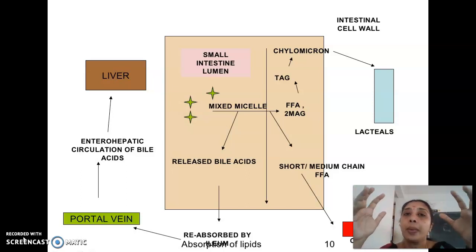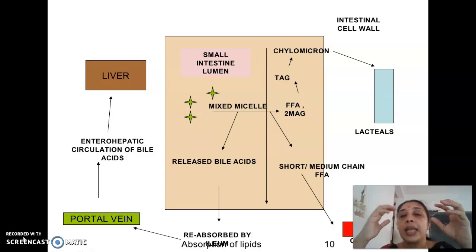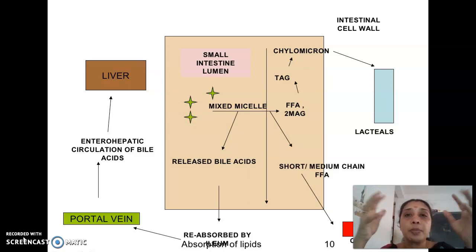They slip away. So to anchor them and hold them, they have to be made soluble, and this is brought about by a class of compounds known as detergents or emulsifiers, and they are nothing but the bile salts and also the phospholipids. Phospholipids, because they have a phosphate group, and phosphates are water soluble in nature, so they are amphipathic molecules. Phospholipids are amphipathic molecules, that is, they have a polar head and a non-polar tail.